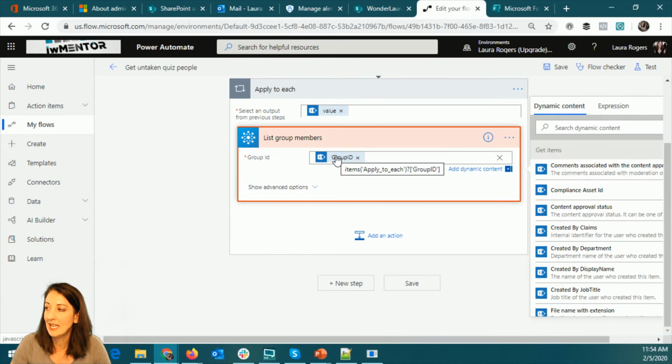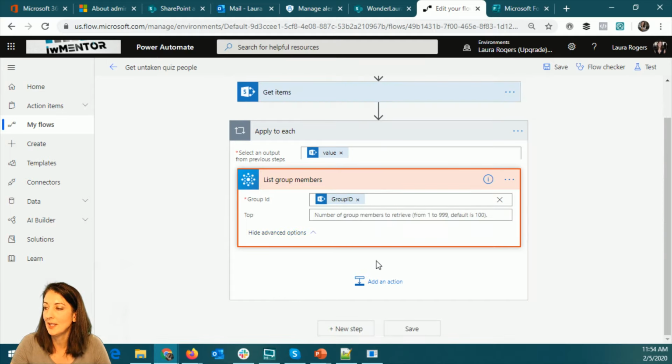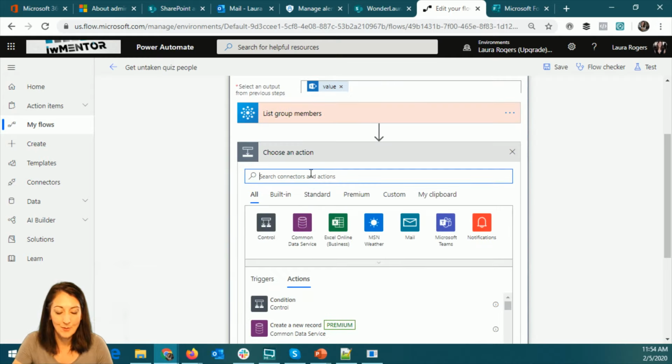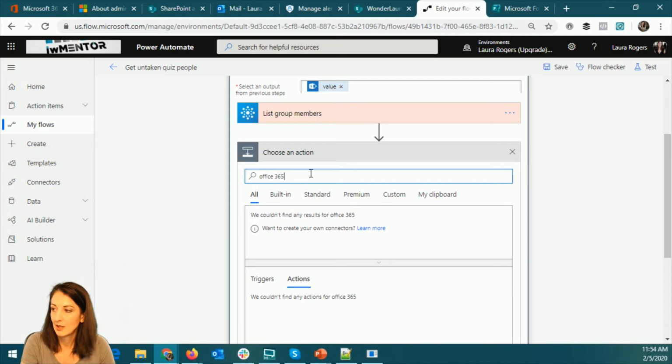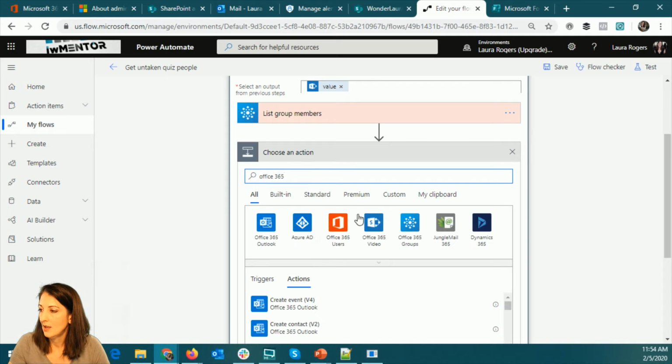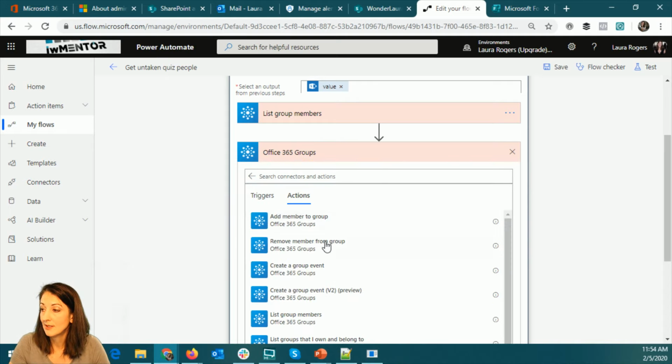So for each item in the SharePoint list that doesn't have a score of a certain value, it's going to list all the group members of that specific group ID. And what do you want to do for all the group members? That's really harsh, to go remove them.